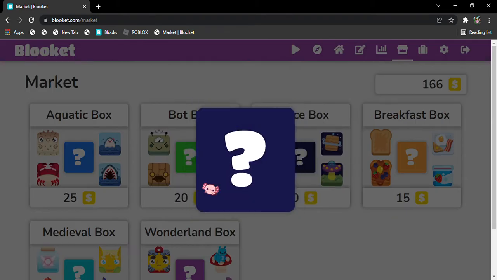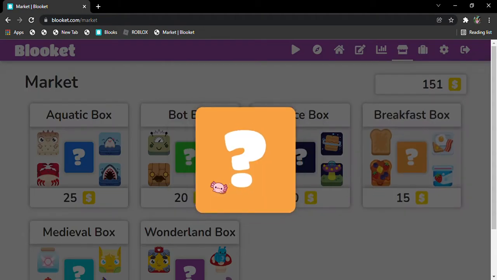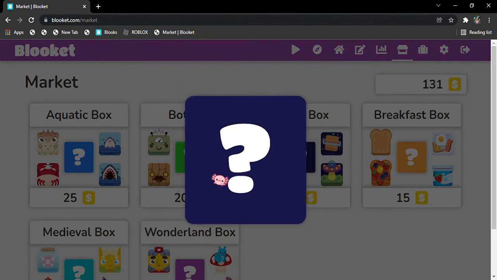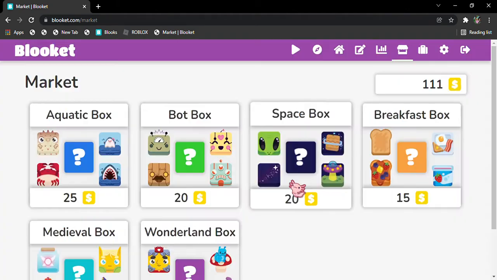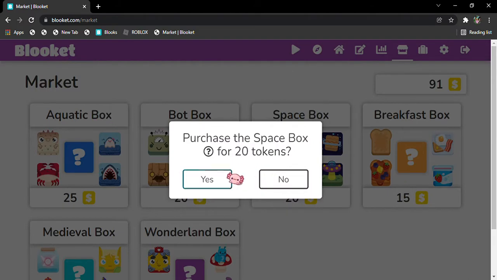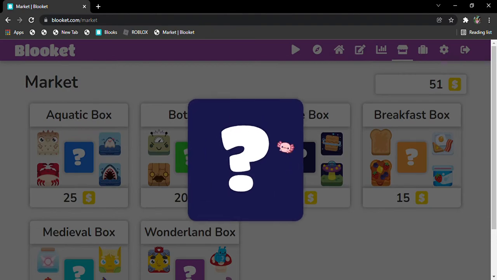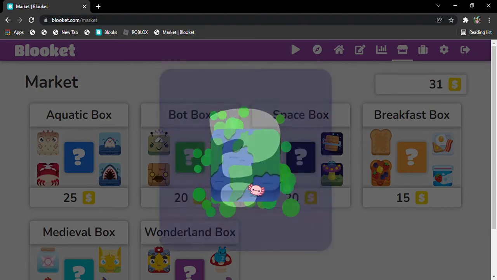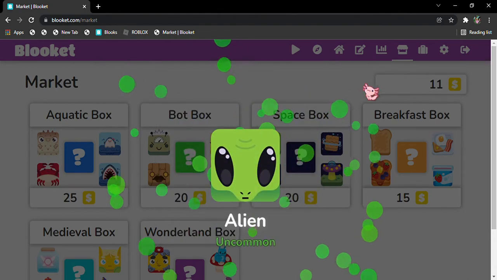So, you know what? I'm just gonna open one breakfast box, because one breakfast box can't hurt anything, right? Okay, breakfast combo. Alright, back to space boxes. Actually, I think 111 coins. Come on, I hope I get something good. Okay, last box I can afford. Alien, alright.